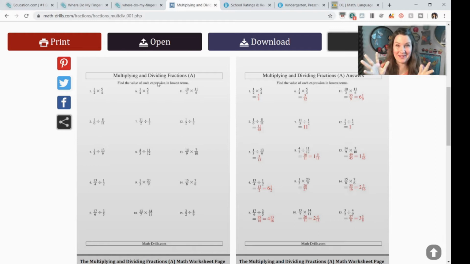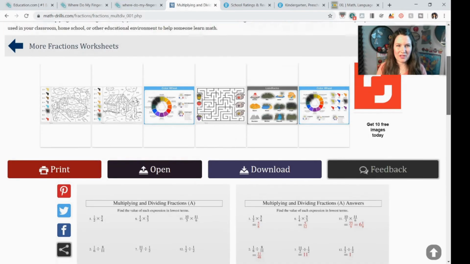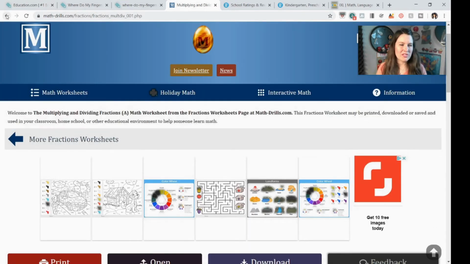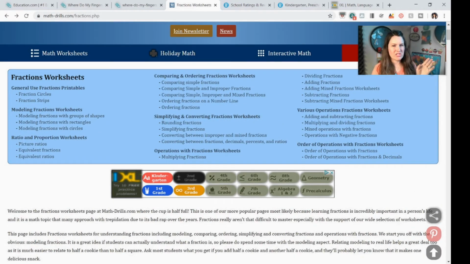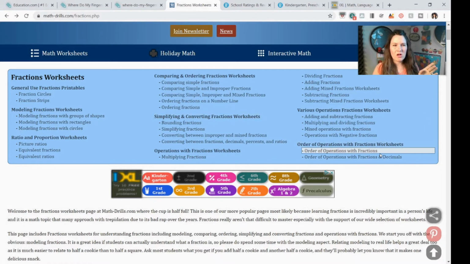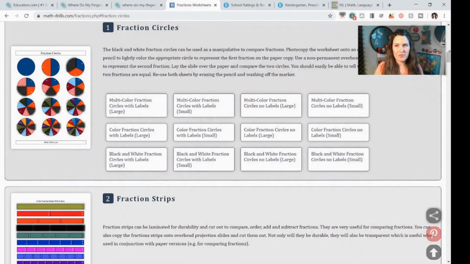So there's no guesswork in this, parents. So it's math and then the line drills.com. Free, completely free, and so many fun things. So whatever your student needs to work on, they can even go through these different subjects. Nice thing is, here's a fraction worksheet. So you see all of these, so you start on the left, and they actually get harder as you go along. This first one is fraction circles, so it's simple, right?